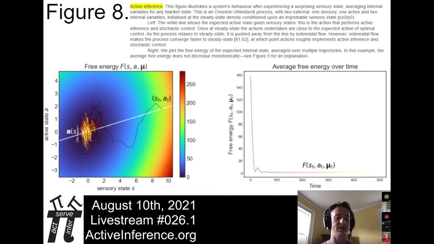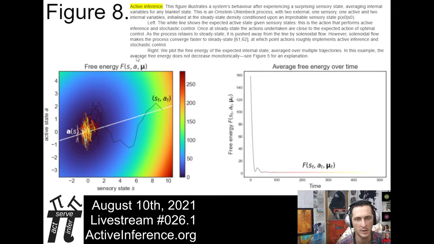And there's a connection there to be drawn to the study of efficient diffusion processes that are used in things like Markov chain Monte Carlo. People basically design diffusions in order to accelerate convergence to a stationary target distribution. This is used a lot in stochastic sampling-based approximate Bayesian inference. And there's a lot of evidence, and mathematical proof behind this too, that diffusion processes with this kind of curvature, solenoidal flow, are better at reaching the minimum, and they do so faster, than one that's just doing a direct descent on the log probability, which is equivalent to the free energy.